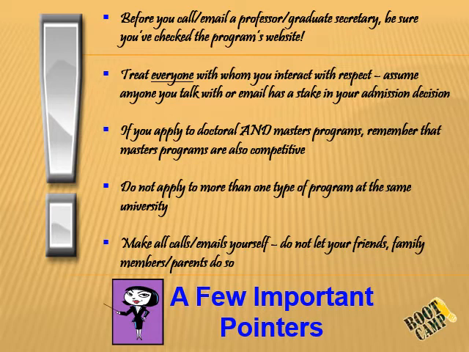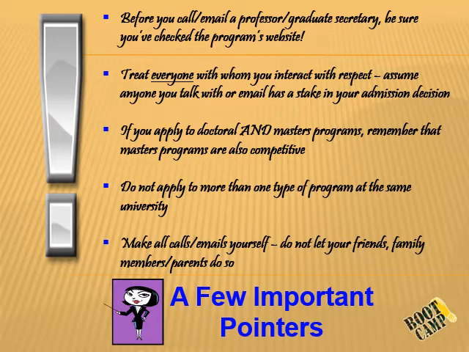You want to treat everyone with whom you interact with respect and assume that anyone you talk or email with has a stake in your admission decisions. This includes other students in the program. This includes administrative assistants. Basically, you want to be at your best behavior in all interactions with the program that you're hoping to apply for.